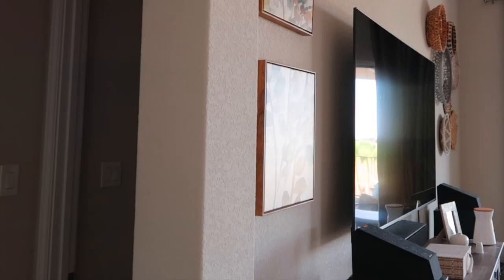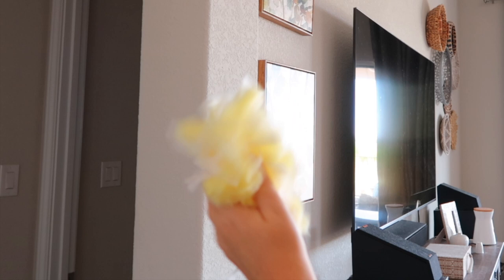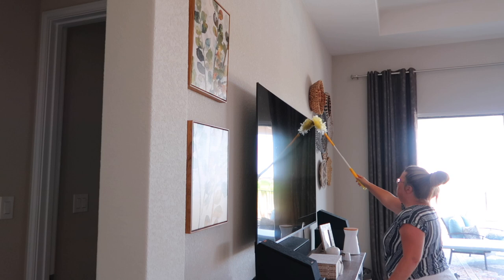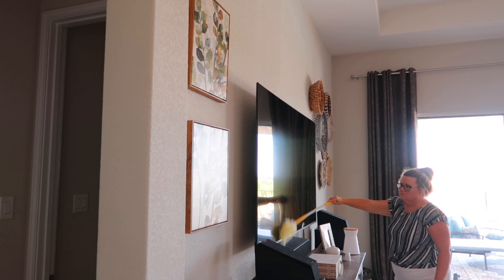And then there's my youngest daughter. She's my ADHD daughter. She uses routines to help keep her on task, because without those routines, things would get overlooked in her busy life. She also has 2 young daughters and a bonus daughter who visits every other weekend. So as you can see, between the 4 women in our family, including myself, we all have very different personalities, but we build routines to work for our homes and our lifestyle. So I started this channel to encourage you to build routines for yourself.